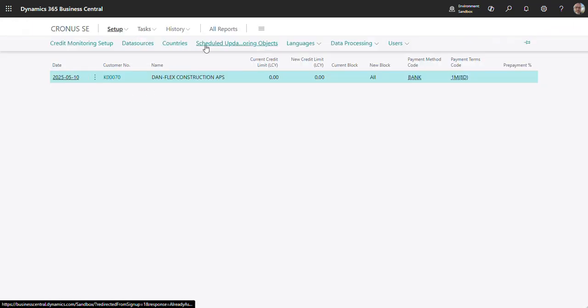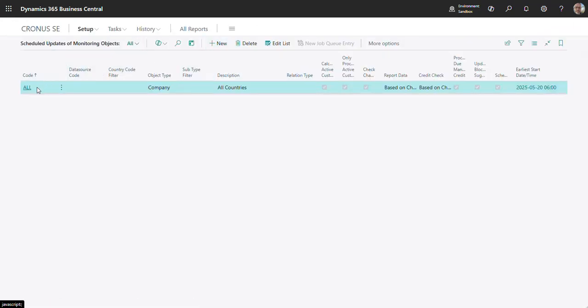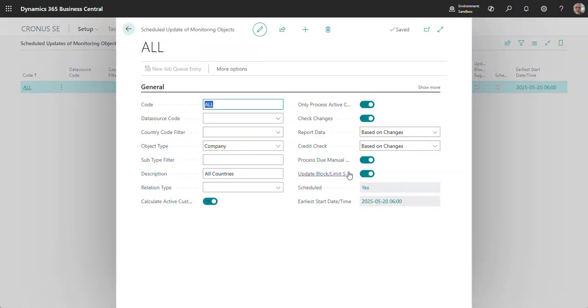So if we go back to the scheduled update, this is the setting that will automatically update that block limit suggestion. Otherwise, you have to do it manually from the page we previously looked at, the block limit suggestion worksheet. And this job is scheduled to run daily 6 a.m. If it's not scheduled, it will use the new job queue entry, or in this case, I can open up the job queue entry if I want to.